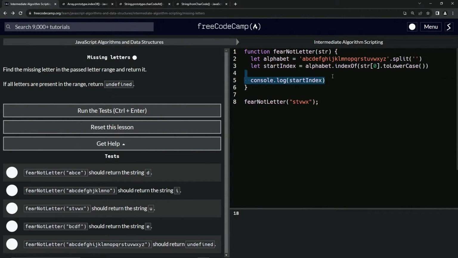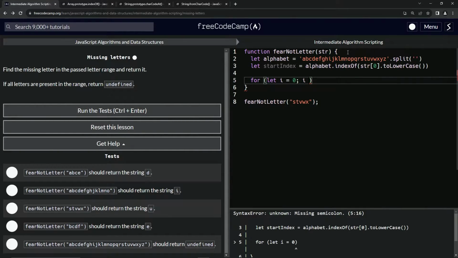Anyway, so now we've got that going on, and we're going to do another thing now. So we're going to do a for loop, and we're going to iterate through this string. So we'll say for let i equal 0, while i is less than str.length, we'll say i++, right?